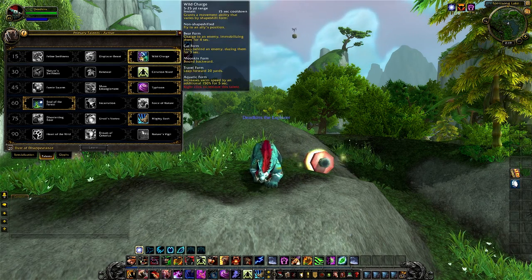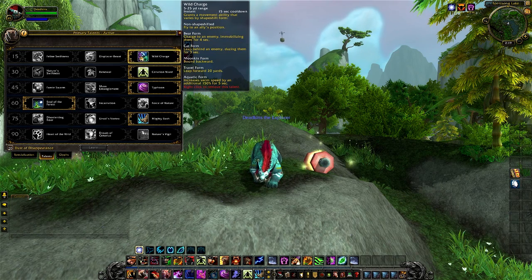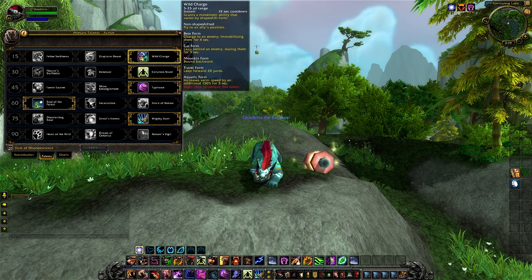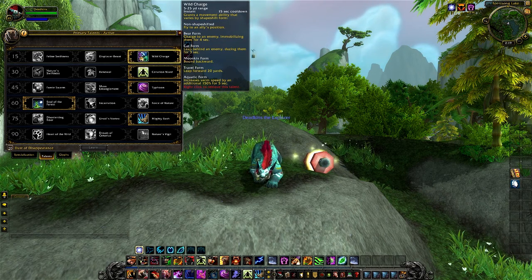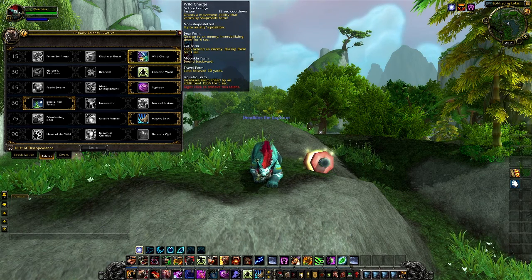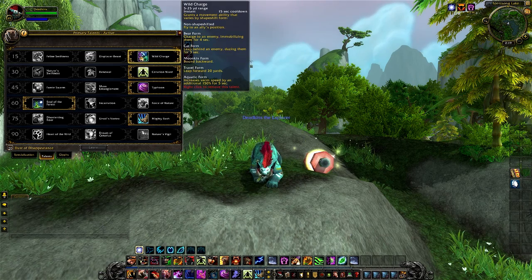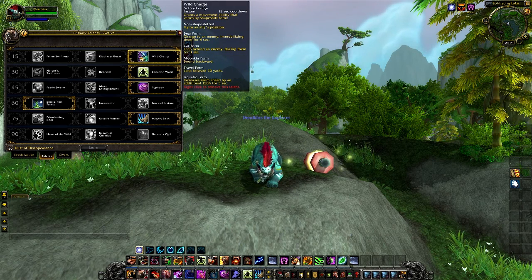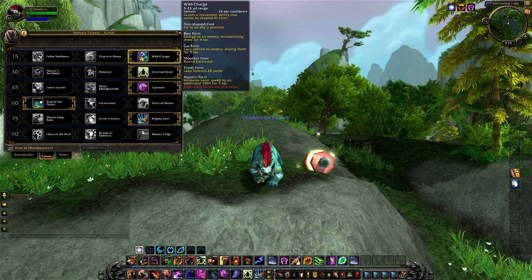First up, we have Wild Charge. This is pretty much the one I would choose for all my specs because it has a lot of extra stuff and it's really fun. So Wild Charge is a variance on your Beast Charge that you currently have, except it makes it so that you have something for all your forms. It's on a 15-second cooldown, and it's about 5 to 25 yards. So you do have a minimum range while using it.